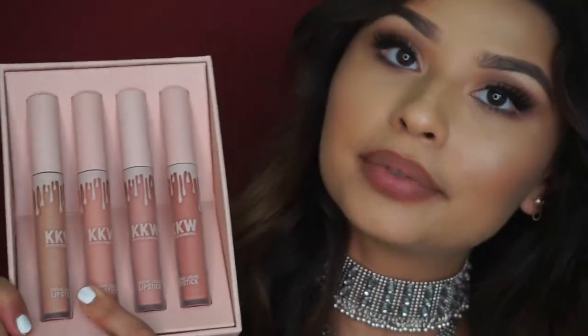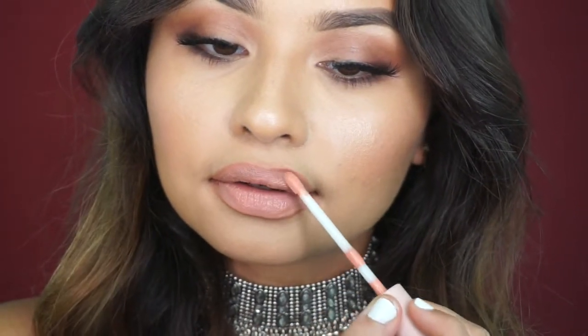Okay, so the next shade we are going to go into is Kim. The front is so dry, like nothing comes out, but when you flip it, okay, see, that's the thing I don't really like. It's like hella dry. It kind of streaks up wherever you put it, so you kind of have to finagle it around.